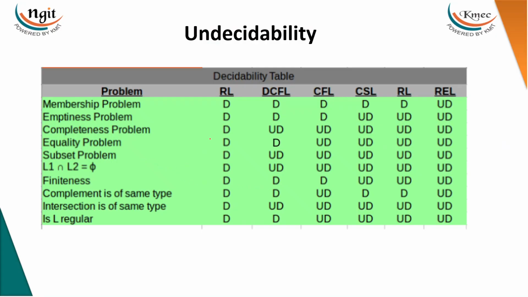Then we have already discussed decidable properties for the regular languages, DCFL, CFL, right? Then you can go with the table here. The membership problem is decidable everywhere, but not in recursively enumerable languages. Why? For every string it will halt, but here for some strings it may enter into infinite looping. If even the membership problem is undecidable, then all the remaining problems are undecidable. In recursive languages, only the membership problem and the complement of the same type are decidable. We can prove whether a string belongs to the language. And emptiness, completeness, we can't prove, and the remaining as well. There is no algorithm to prove that the language accepted by the recursive language is empty or finite or something like that.